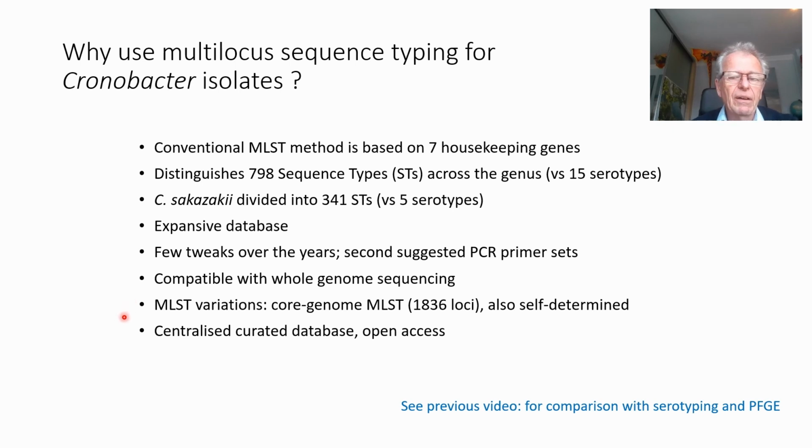And because of that, we have an MLST variation, which is what we're going to focus on today, which is looking at core genome MLST, which is almost 2,000 loci. And you can choose for yourself which loci you want to compare strains with. But we're going to focus on this particular opportunity, which is a default setting in the database. It is a centralized database. It's curated. I'm the principal curator for the Cronobacter isolates in the database, but it is open access. Anybody can look at the strains, anybody can submit strains, albeit I will then curate them.